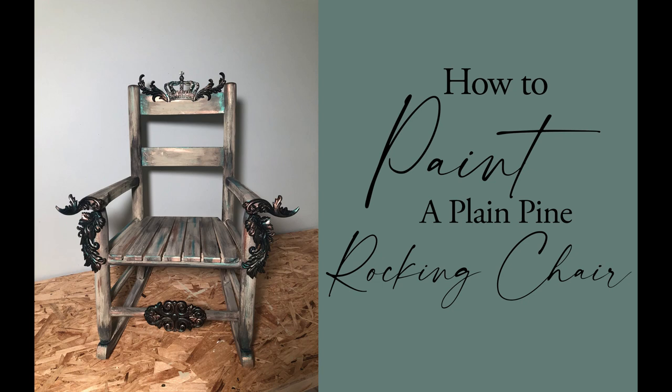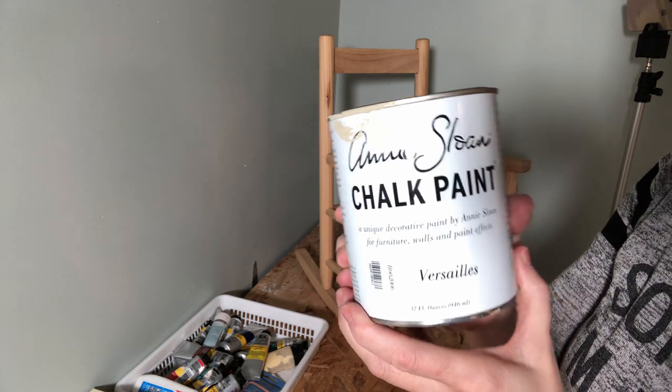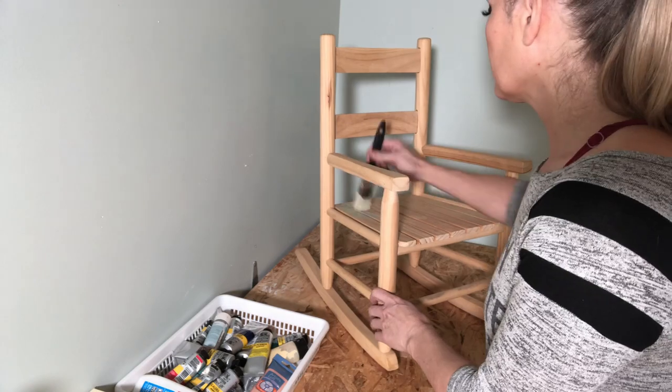I purchased a plain pine chair from Michaels. Annie Sloan chalk paint, Versailles, is the base.